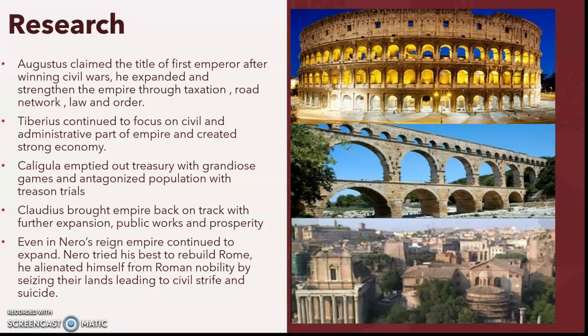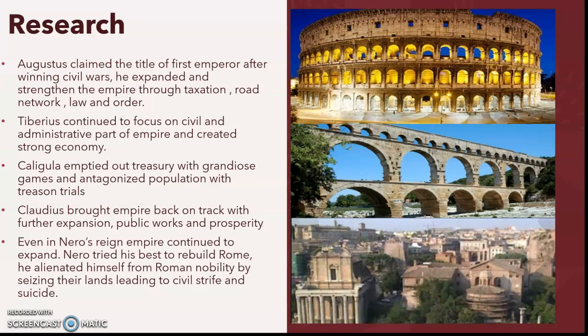So naturally, people turned against him. Then, after Caligula, his uncle Claudius actually brought the empire back to the Augustus days. He was an efficient administrator. He expanded the empire's boundaries and really brought the empire back to prosperity. And again, the cycle of emptying out the treasury started by Nero, as he's famous for.